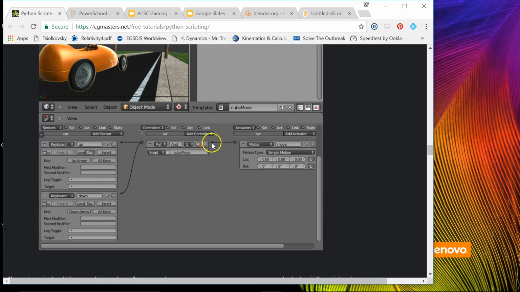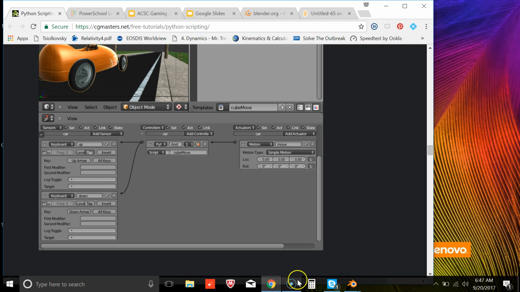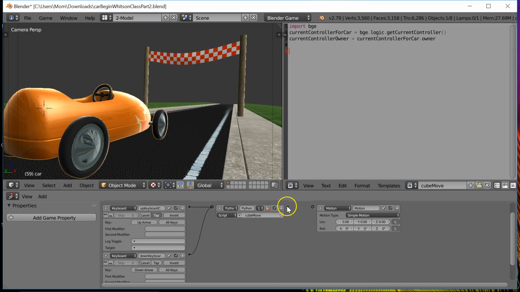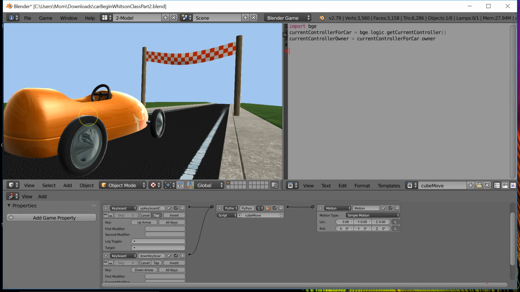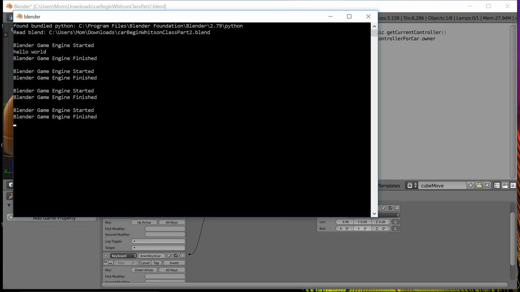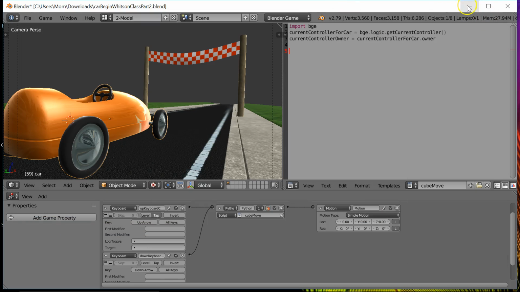Okay, so he or she wants us to just go from our controller, which is our Python controller, that's our script, and we're going to go over to that. There we go. All right, and we can test that. No errors. Everything's good.